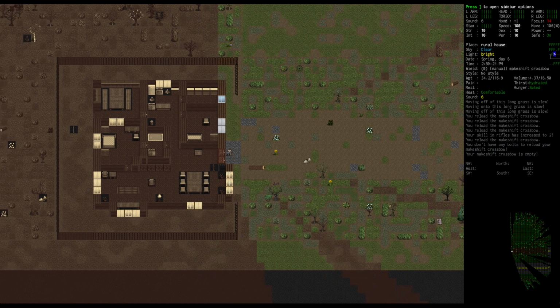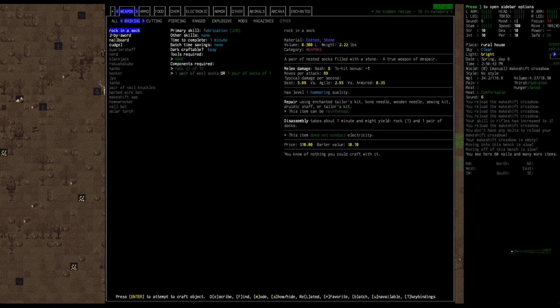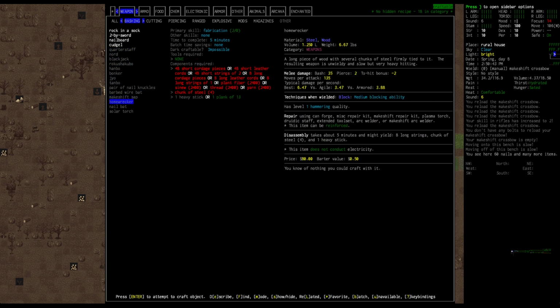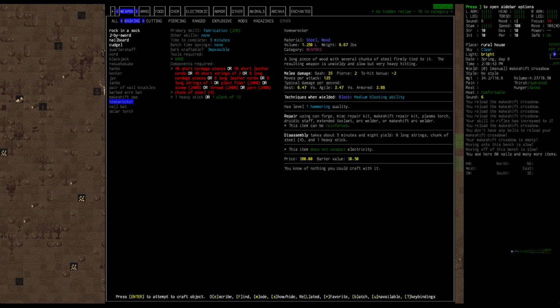So, next, we really want to level up our fabrication so that we can make better crossbows and better ammunition. For that, I definitely want to make a home wrecker. The reason you want a home wrecker is because it is the heaviest weapon that you can make early on. Generally. I mean, maybe with mods there might be something better that does more damage per hit, but I highly doubt it. Yeah. Home wrecker, 35 bash damage per hit. It's very slow. It's not really a great weapon. But it's the best thing for smashing apart cars for metal.